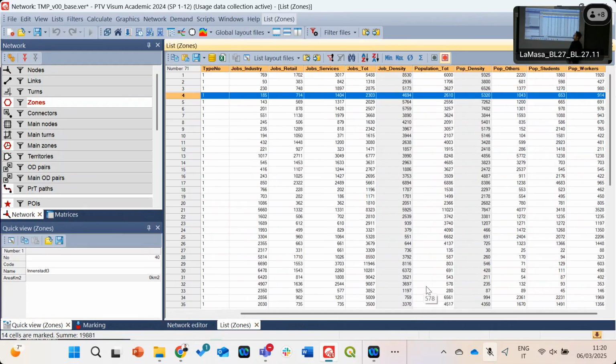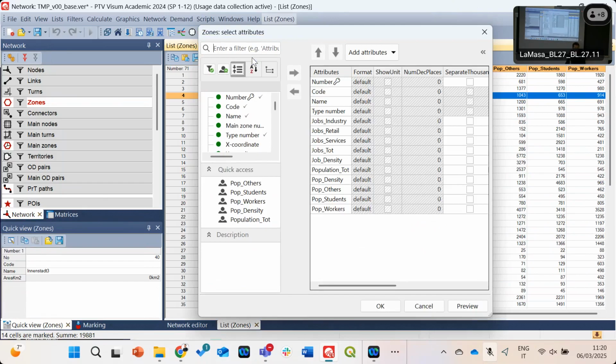No? Okay, let's assume I'm not too interested in all of this stuff. Let's assume I would love to focus only on population. How to modify this visualization? You have to go on this button over here, the so-called select attributes. If you click on that, a new window will appear, and you will be able to modify the attributes in which you are interested.